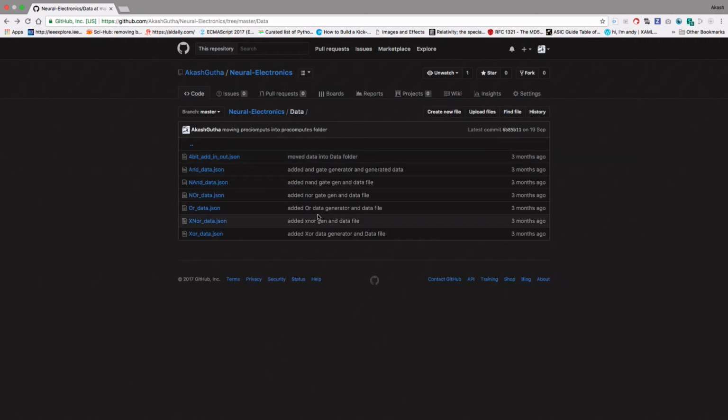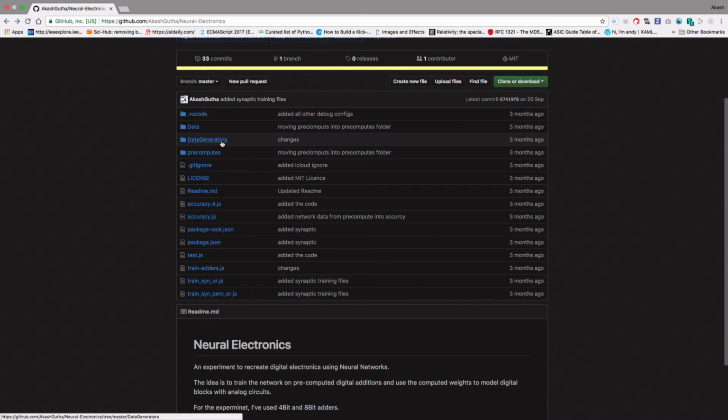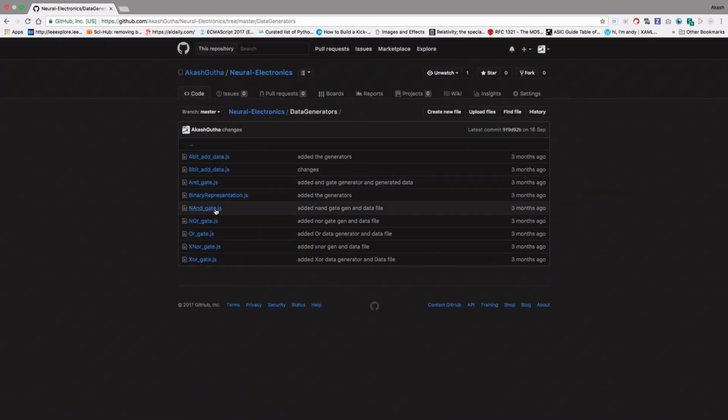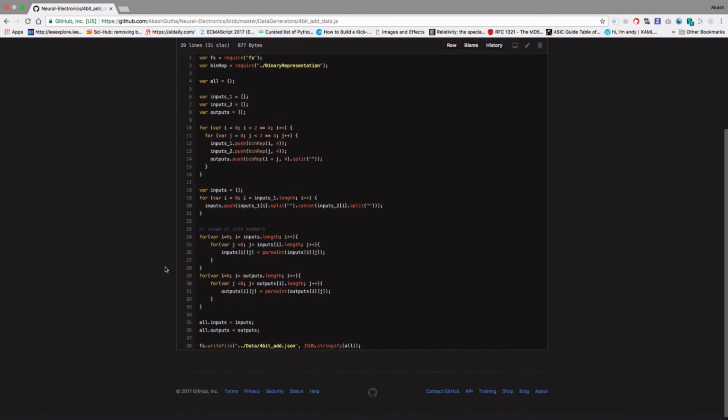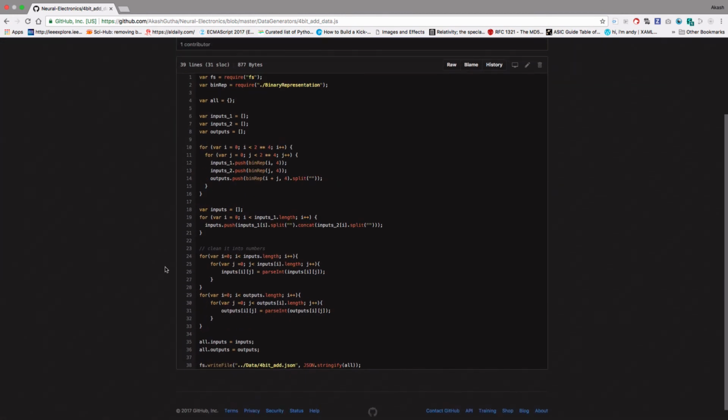This is the data that is actually generated from the data generators. I've just written a couple of data generators that will generate the data for a given type of input, that is to say, 4-bit adder data. This goes through simple brute force logic to generate the data.